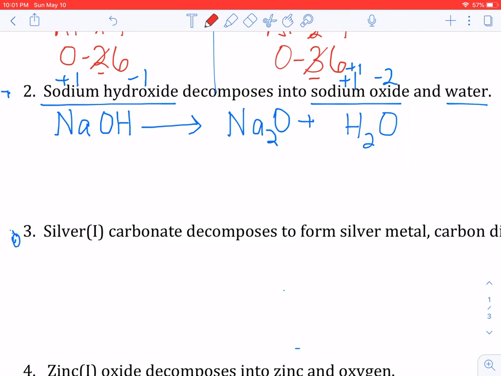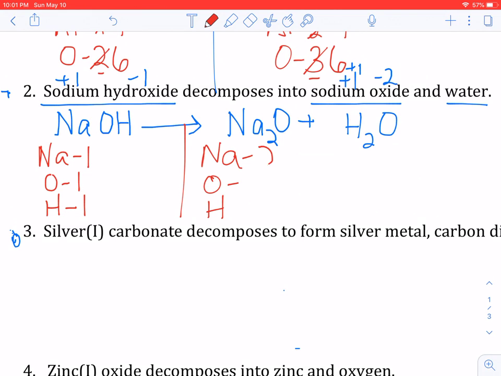So I have a written equation. Now I have to balance it. So again, create my atom inventory. I have Na, I have 1 on the left side, I have O, and I have 1 on the left side of that, and then I have H, and I have 1 on the left side of that as well. On the right side, I have Na2O, so I have 2 Nas. I have oxygen here, and I also have oxygen here, so I have 2 of those right now. So that's a 2. And then I have H2 in my H2O. So I have 2, 2, and 2.